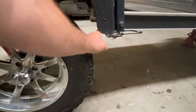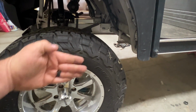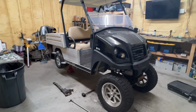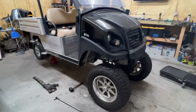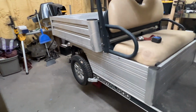So I don't think it's going anywhere. Plus these wheels and tires, they're kind of sitting in on the body a little bit. I think we have about an inch or so gap there, which we do. But for the most part, it's coming along. I'm not extremely happy with the tire size just yet. Maybe once we get the back tire size or the tires on, it'll look better.